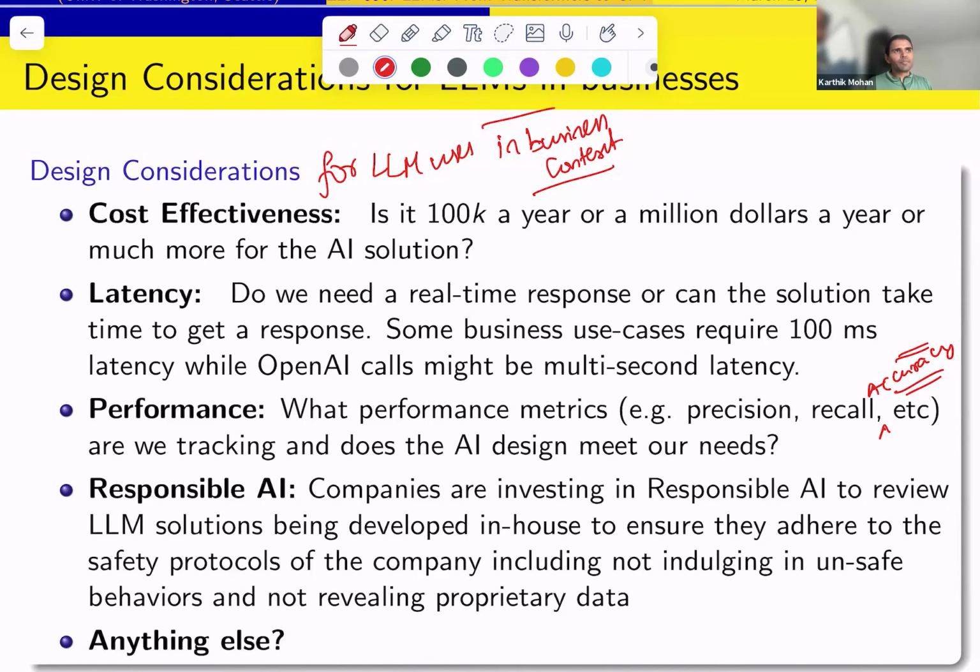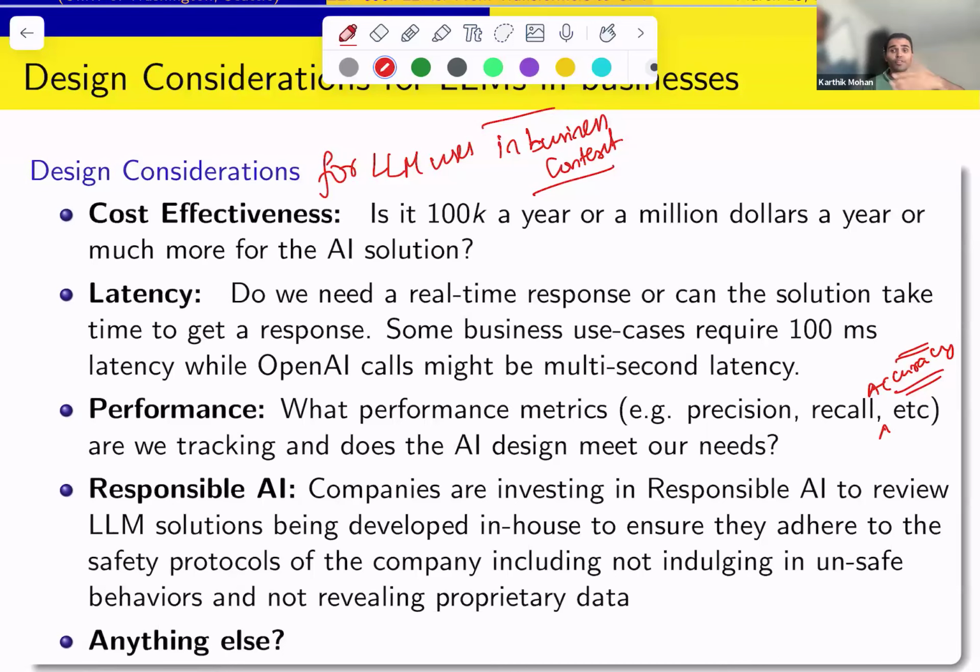So you might have a team at a company that's actually saying, okay, you want to deploy an LLM solution, put in a ticket. We'll come and review your solution. We'll ask you questions. We will see if you're satisfied. If you're satisfied, we'll let you go ahead. Otherwise, we'll ask you to come back with more data that proves to us that your solution is actually safe.